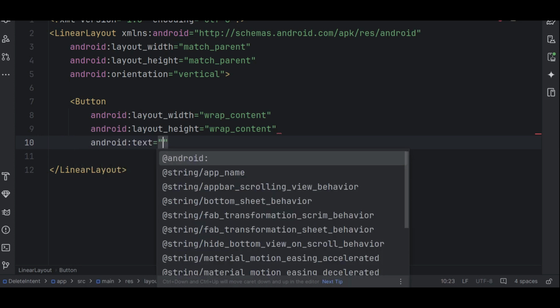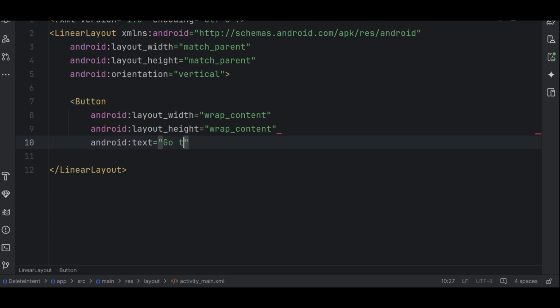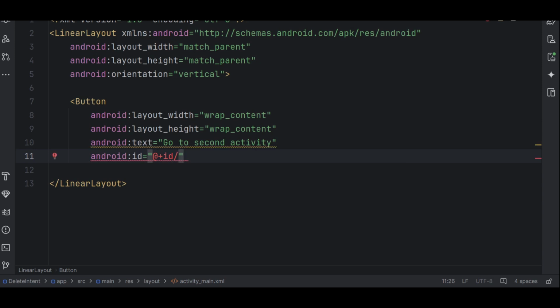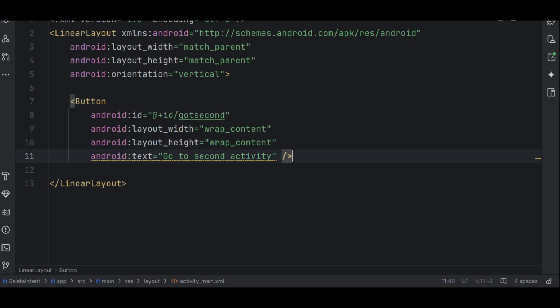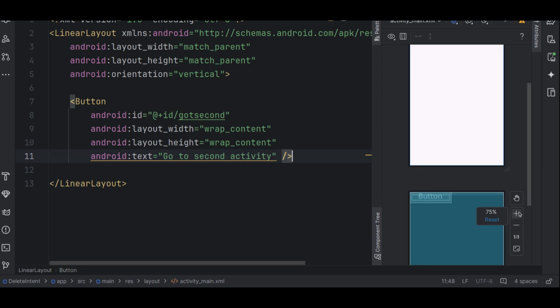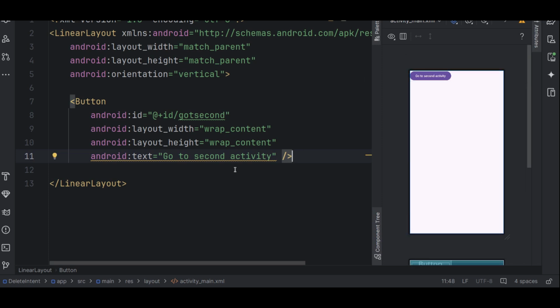The text is going to be "go to second activity", and then I'll provide an ID here, which will be go_to_second. So I'm closing this button. This is all we need for this particular task. So I only have one button in my activity.